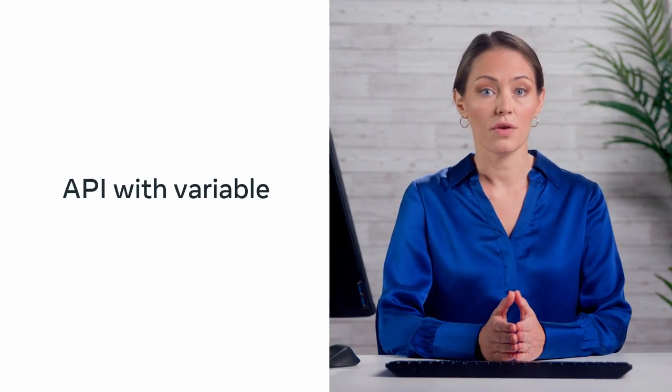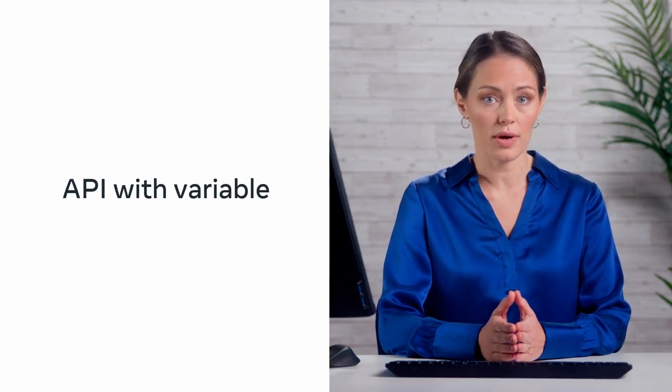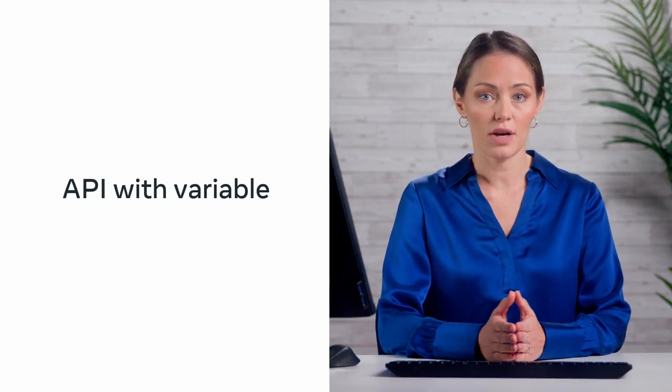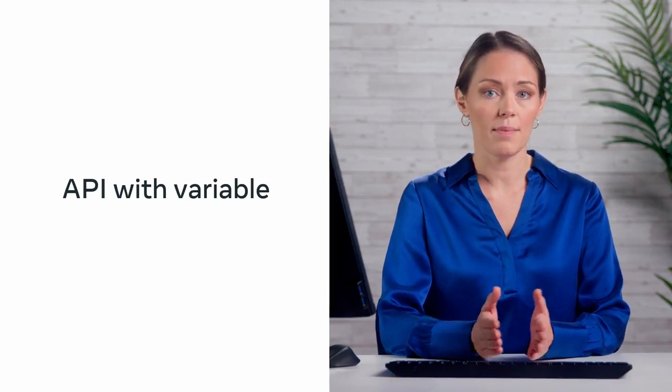There is an exception to the camel case rule, though. If your API accepts a variable, for example a user ID or order ID, you should always represent them in camel case and wrap them in curly braces. For example, if you want to create an API for a specific order, it should be /orders/{orderId}, with a capital I.